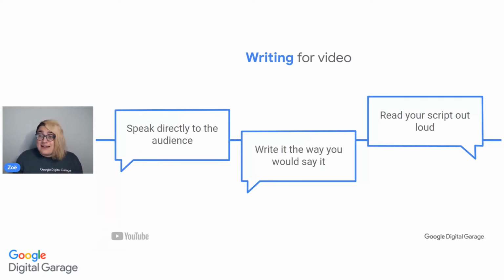But remember, you're writing this to be read out. It's not just something that you're going to read in your head. Think about some really wonderful sentences in literature. I always think of the first sentence of Pride and Prejudice by Jane Austen. It is a truth universally acknowledged that a single man in possession of a good fortune must be in want of a wife. Lovely sentence. Really, really good, impactful sentence. Terrible to read out loud.